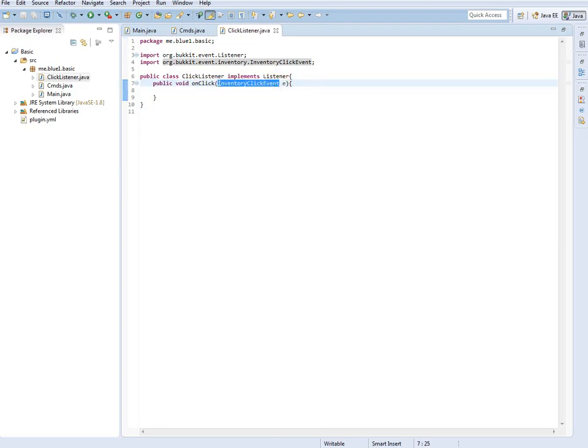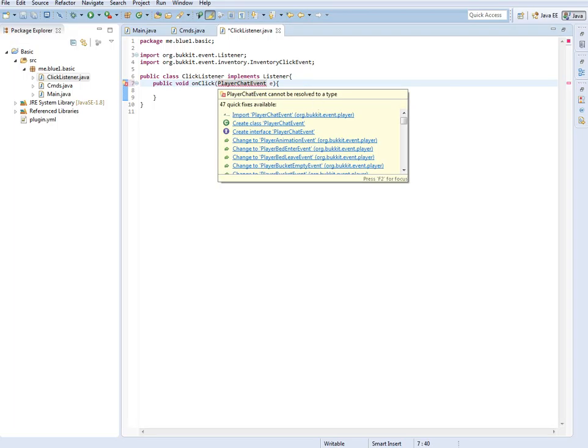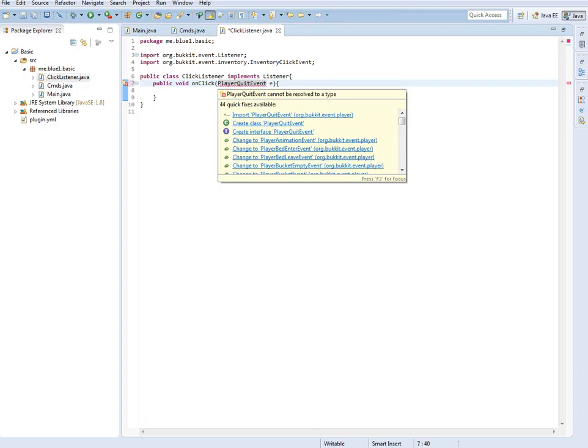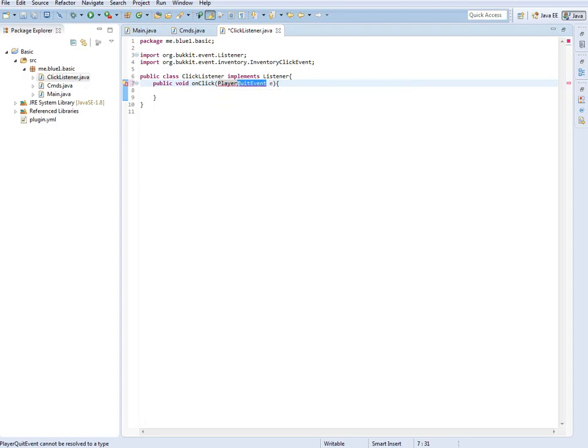There's all kinds of events. You can have a player toggle flight event, just like that. And you would have to import that. There is also player chat event, which is how you can handle mutes. Player quit event. That's when somebody leaves the game. So if somebody leaves the game while they're tagged, you can take away points from them. You can do player join event. There's also a player login event, which happens before the join event. And there is a couple other things like a pre-join event and such, a whole bunch of different events.